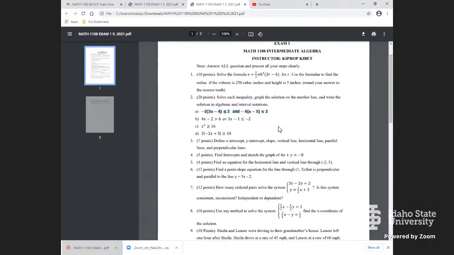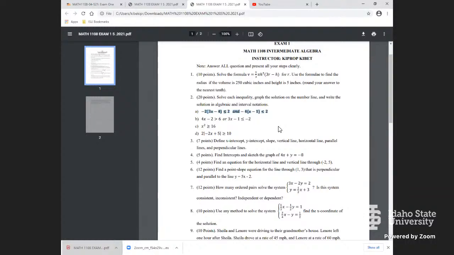And then this one is where people were confused. The number C. So x squared equals 16. When you get the square root of 16, what do you get? Plus or minus 4. So for the plus, it will be like this. But now for the minus, it will do what? It will switch.